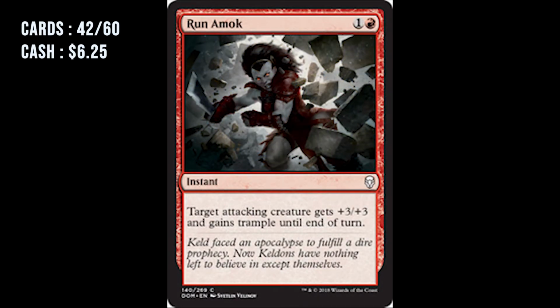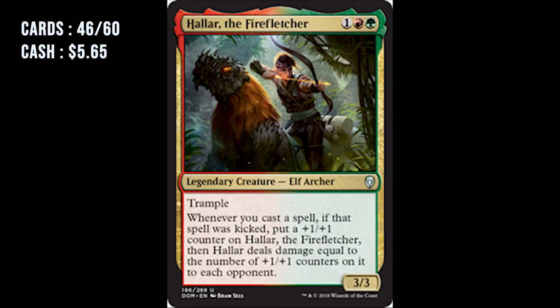And there's really no point in having a 20/20 creature unless it has Trample. So we're going to add a full playset of Run Amok for 60 cents, and we can use this whenever Grunn attacks alone. And our last creature is going to be Hallar, the Firefletcher. So this is a 3/3 legendary creature for 3 mana, and whenever you cast a spell, if it was kicked, you put a permanent +1/+1 counter on him, plus he deals damage to your opponent. So we're going to add 4 of these guys at 50 cents a piece.